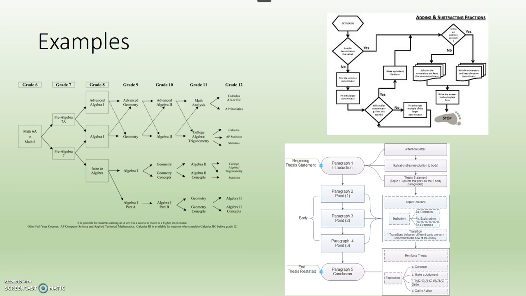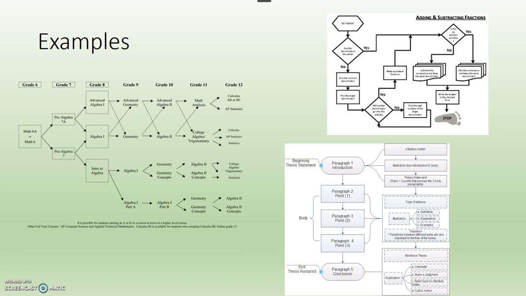The one on the left I found is a sample from a high school showing different levels of middle school and high school math classes that a student might take, depending on their level or on whether they get into an AP class or honors class later on. That could be a really good graphic reconstruction if you're trying to put together a program to show where students would be headed. You could show that to students, administration, other teachers, and parents, so they can see what's going to be happening in the future if that's your idea for a program.